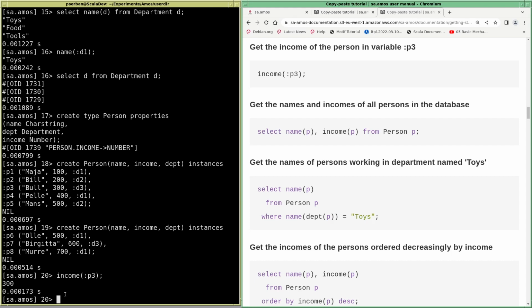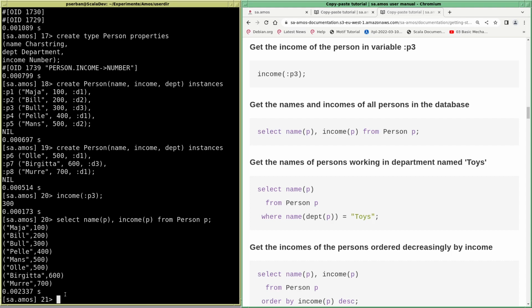Now I wish to get the name and income properties from all instances of the person type. Select name P, income of P from person P, and here they are. Return the tuples.